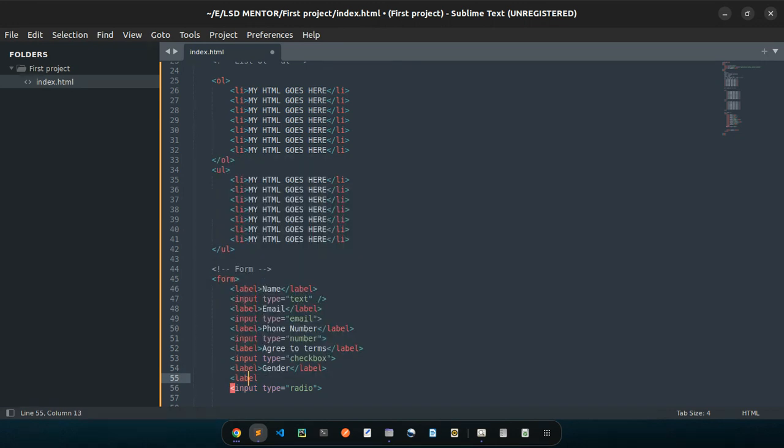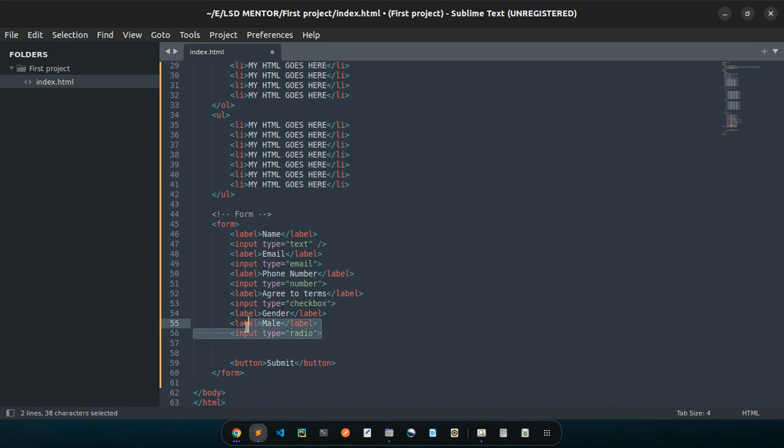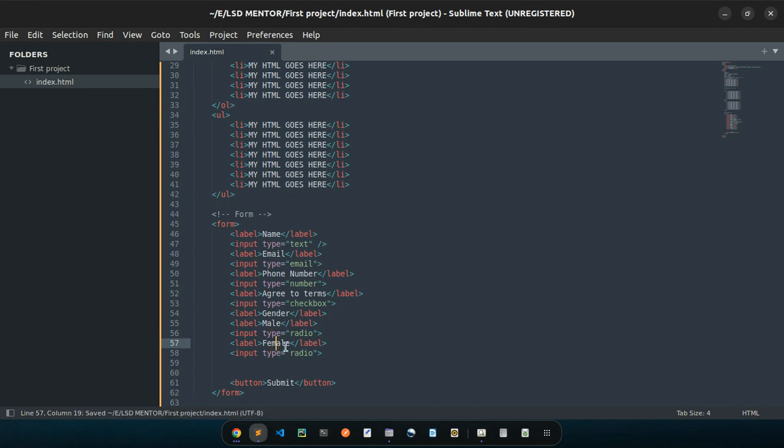I just call this one label and say this may be male. I'll copy the same and do for female. So this ile yenye you only select one. A checkbox can allow you select multiple, but radio allows you to select a single item. Female. That's the input type radio.